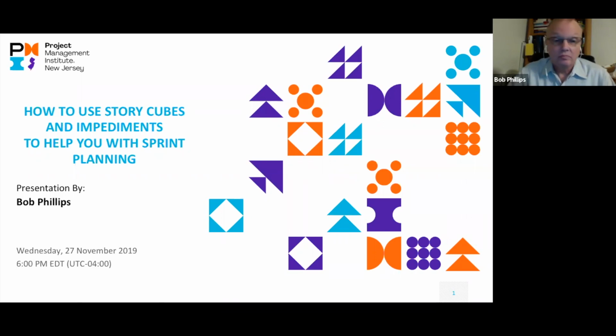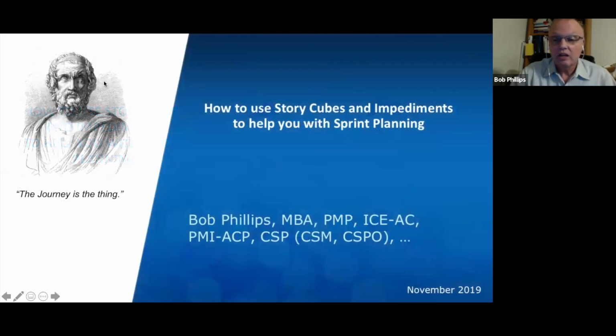And before I get going, in case you don't know who I am, I'm trying to make it so you guys can see this. So I'm basically Bob Phillips. I'm part of the Agile LCI, which is the local community of interest. I'm also the manager of professional development. And I've been working with John and Nitin. You've probably heard those names in the chapter. Nitin runs the local community of interest, and John is the VP of professional development.